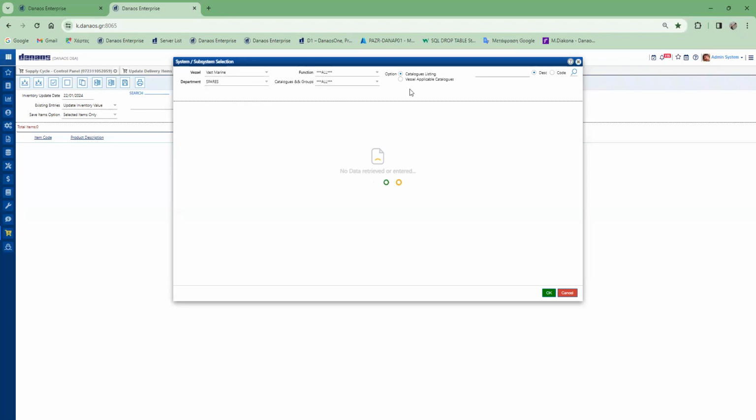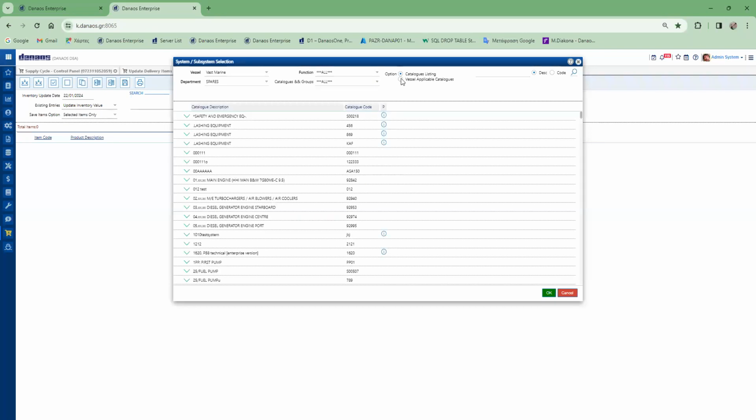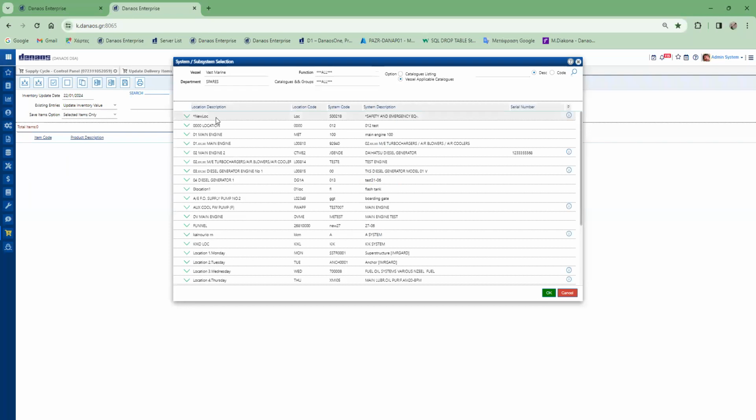And now, if I want to be able to see only the machineries that are already linked on this vessel, I will have to press the vessel applicable catalogs, this option. So as you can see, the list will change. Now we see in the first column the location description, and in the fourth column the system's name.